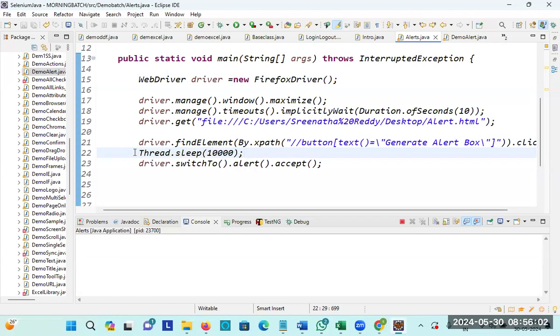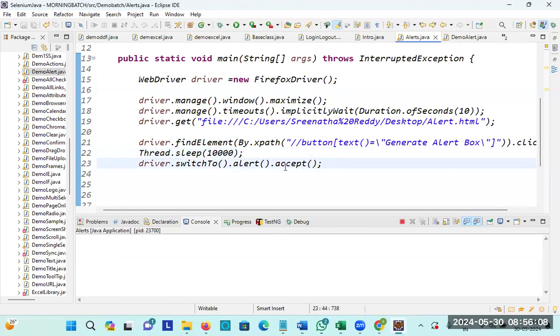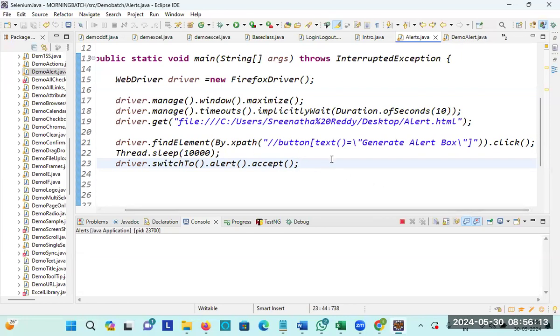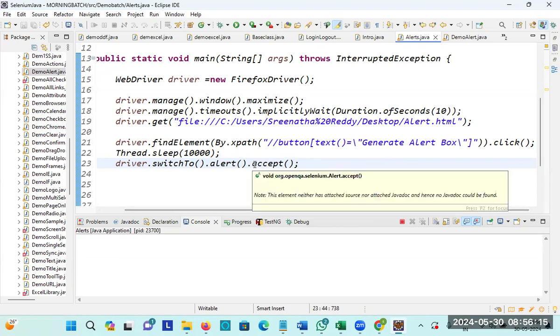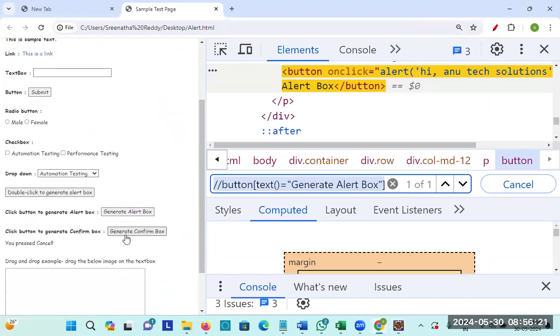Because if you perform thread dot sleep, it will wait for 10 seconds, then it will perform the action. Okay, so this is the generate alert box. Now the second one is a confirmation box.